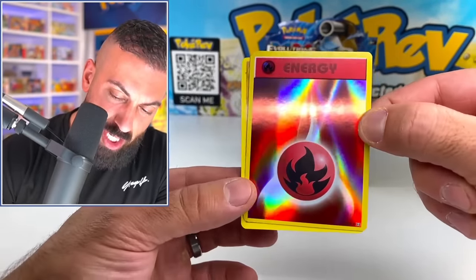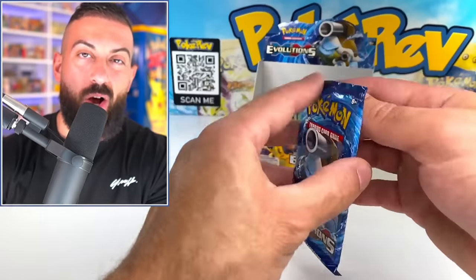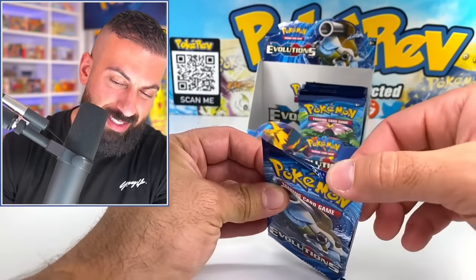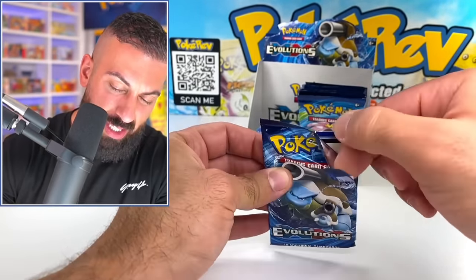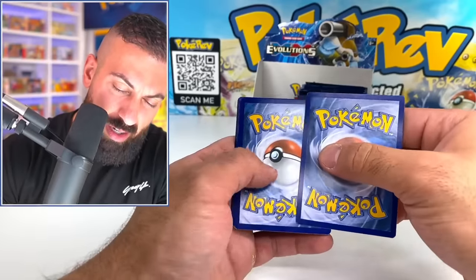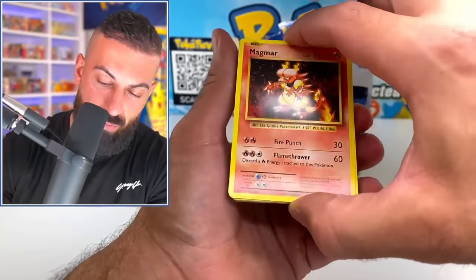We got the Fire Energy. Bro, and then into a Dugtrio. We're definitely pretty low on full arts. I think we only got one full art so far. That's not too good. EXs, I think we got two. I think it was two, yeah. Kind of low on EXs, pretty low on full arts. Let's even get another full art here.